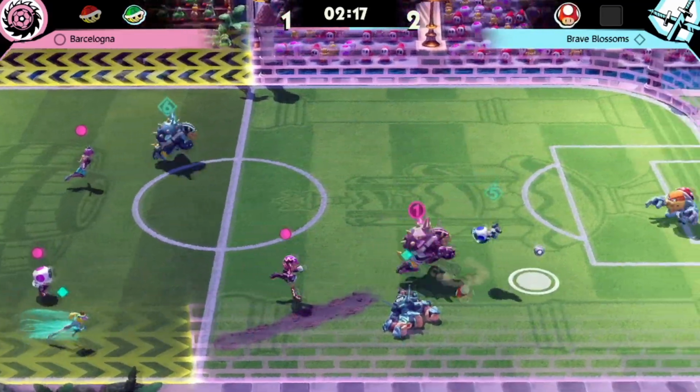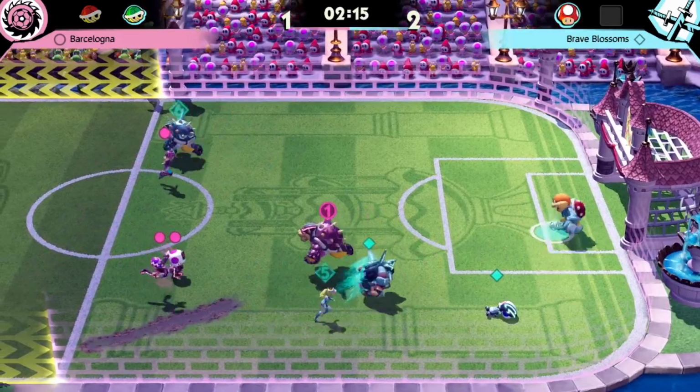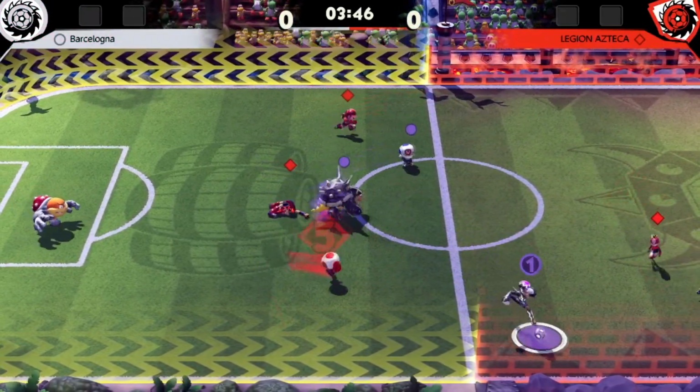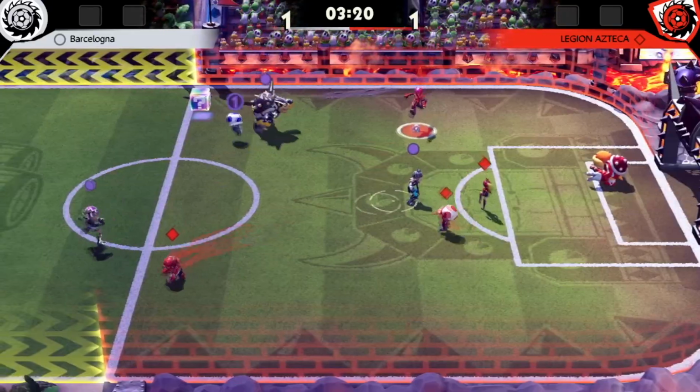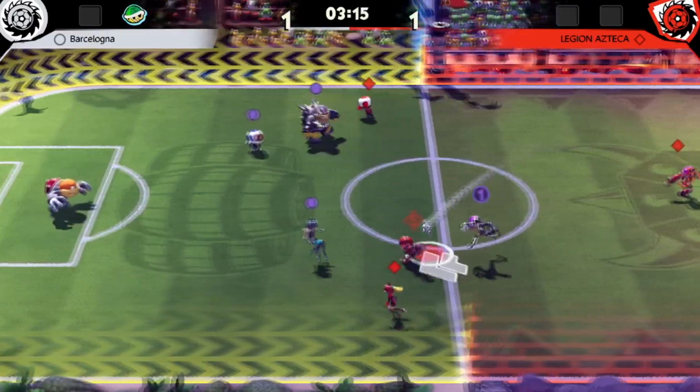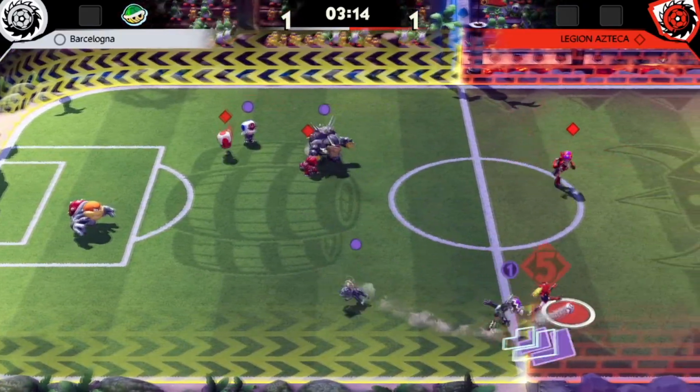Maintaining pressure against the ball carrier is very important when you're trying to manage a turnover because it is going to make it a lot less likely that your opponent has options in order to move the ball forward. This is also why I said it's important to have characters that are fast because this is not going to work if you're running with a 2-speed Wario.